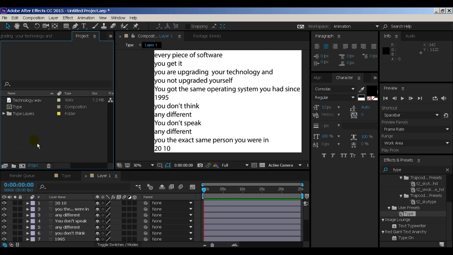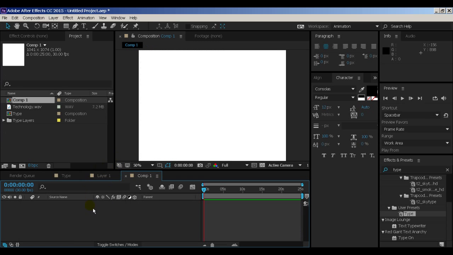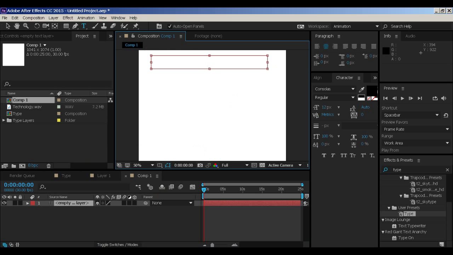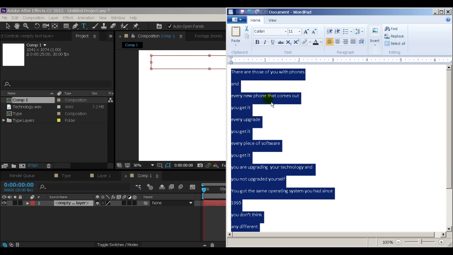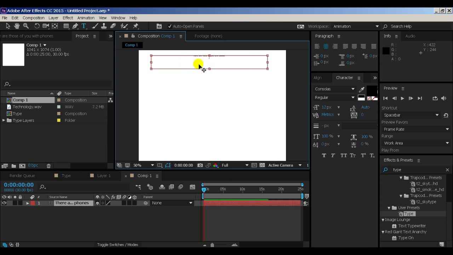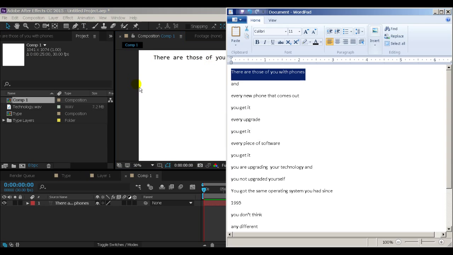Now, the other way we can do this, let me just make a new composition real quick, just so we can see this, is I can grab my text tool, and I can drag a text box. I can grab my first line of text, and then paste it in there. Now, what you're going to see is each one of these lines that I have is kind of how I want these things to come in and be animated. Okay, instead of this being one big paragraph, I thought these are kind of like the bullet points.